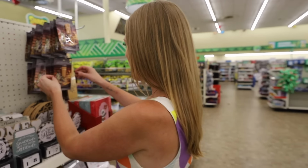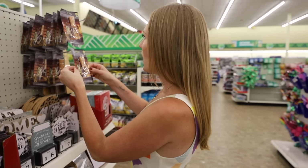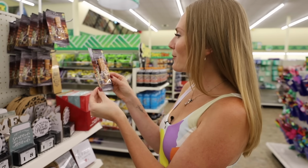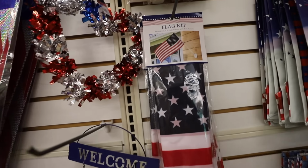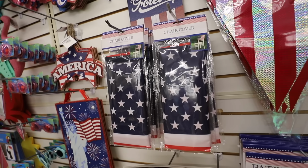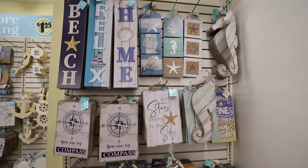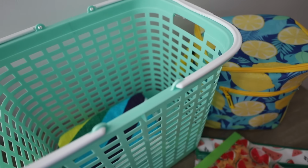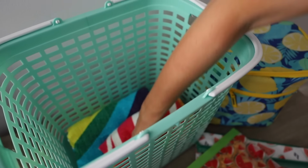Oh, look at that. An LED bottle stopper string lights. So you don't have to worry about the battery pack. In other new items, they had giant flag kits, which I was really surprised to see. Tons of beach decor. And oh my goodness, I've got two organizing hacks I really gotta show you. Actually four. Wait, I don't even know.